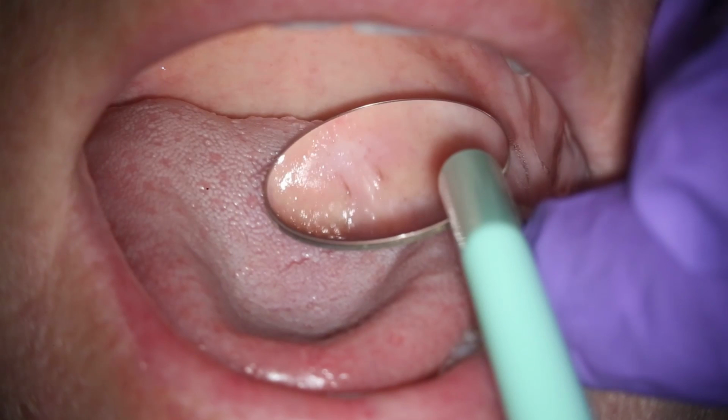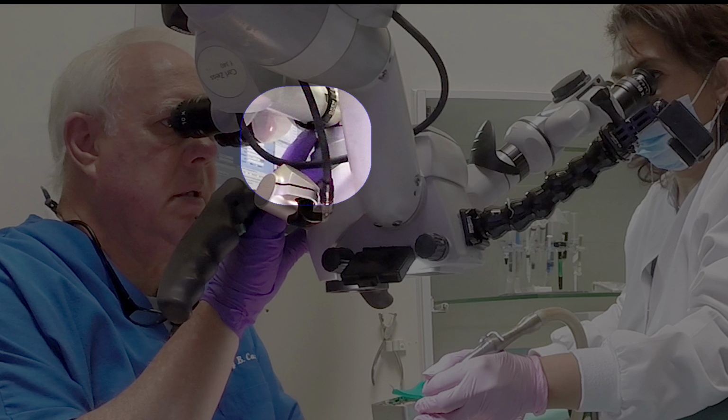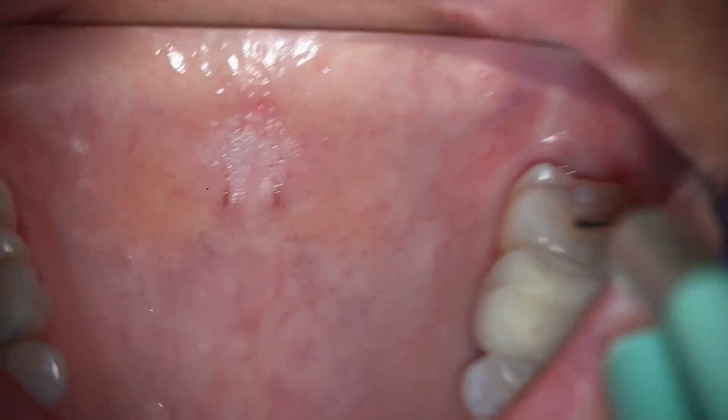So back to our case with the larger mirror, you can see that Joy has the suction off to the right side of the mirror. I am holding the mirror and adjusting the light levels, and we want to get a picture of this at various magnifications. Here you can see she's controlling the fogging, and because she can see through the assistant scope, she knows the precise place to place the suction tip to minimize the fogging. And here I'm able to zoom in, focus with my knees, and Joy can get a great picture for me.